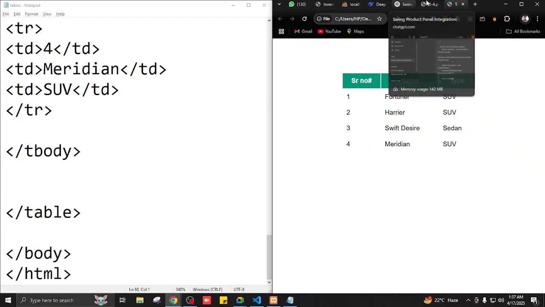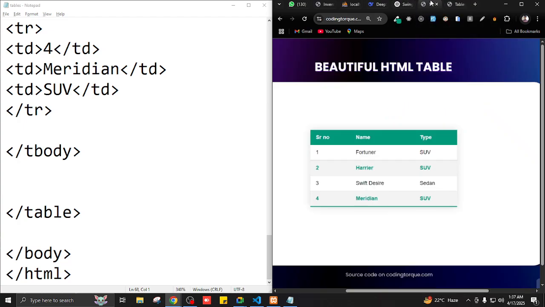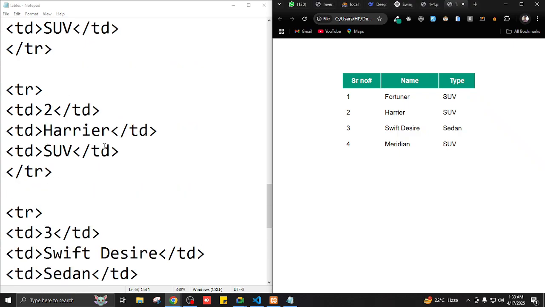Do we have a border in the table or not? I think there's no border. Yeah, there's no border. But it's feeling like the table is coming out of the screen. Did we discuss this yesterday? The shadow? Yeah, the shadow. What's the property for that?